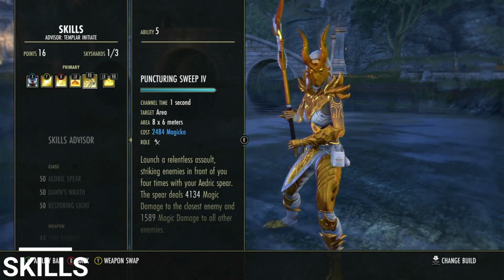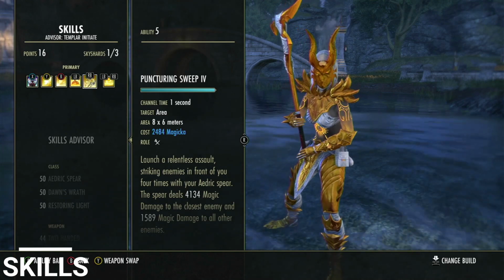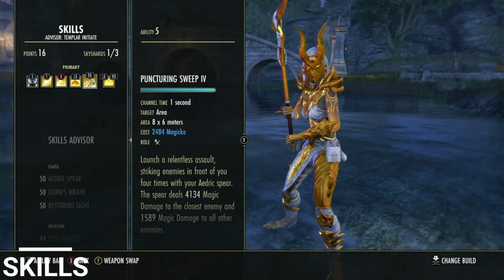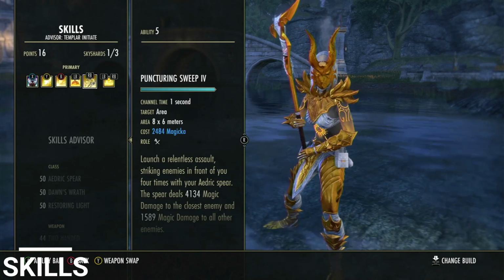It'll already hit very hard because it's got a high tooltip. We've got Malakath. We've got a lot of pen, so it'll also heal us for a lot, especially for hitting multiple people. Very, very strong attack here.